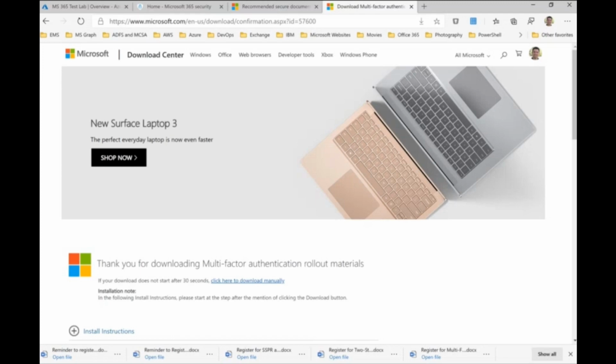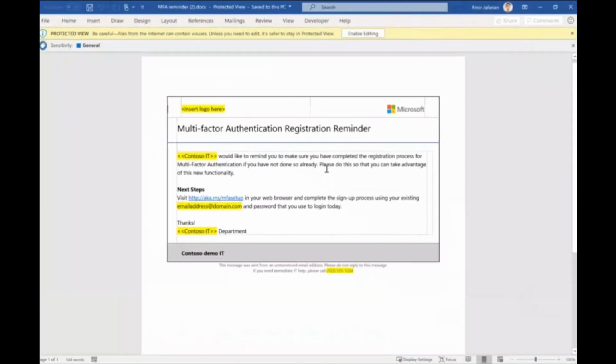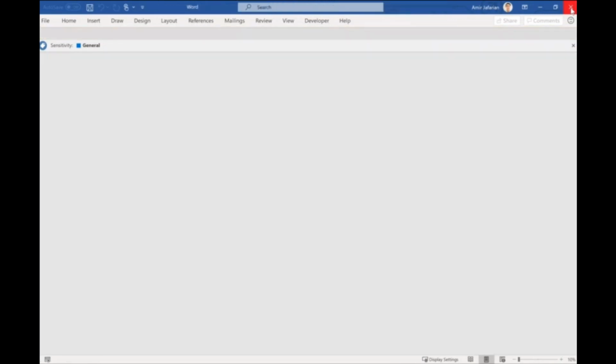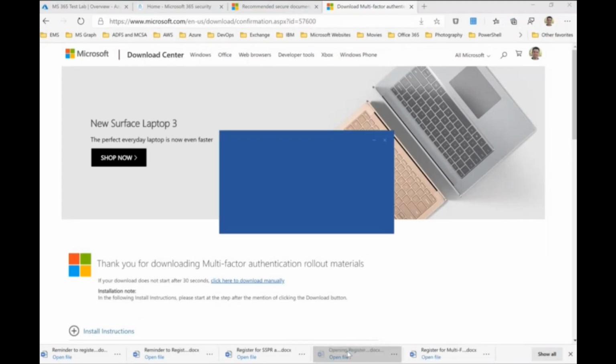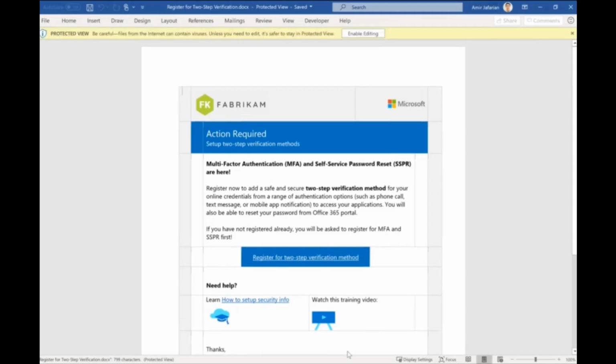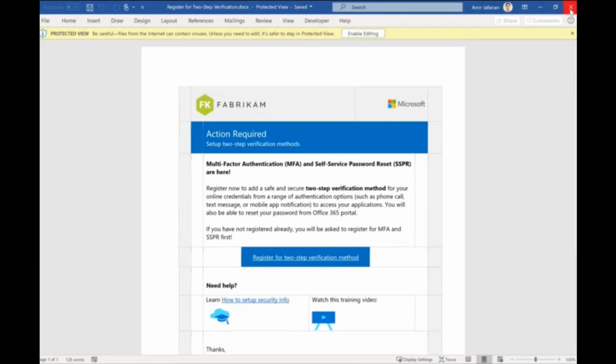Just download this. And this is just one example from this, but yeah, you get the template ready. You just add your company name and logo. That's it, and share with your users. This is how to register. Everything is there. A great time saver for admins who don't want to have to reinvent the wheel every time. Here are some starting points, and you can go from there. Yes, and it's just a short video for your end users.